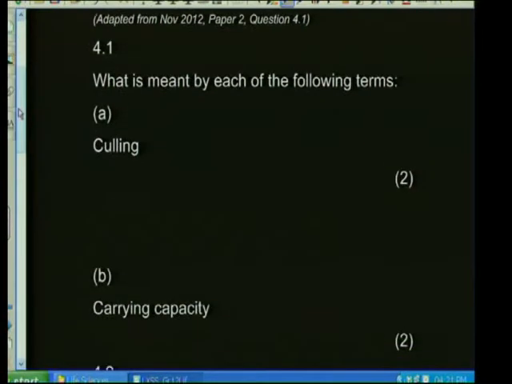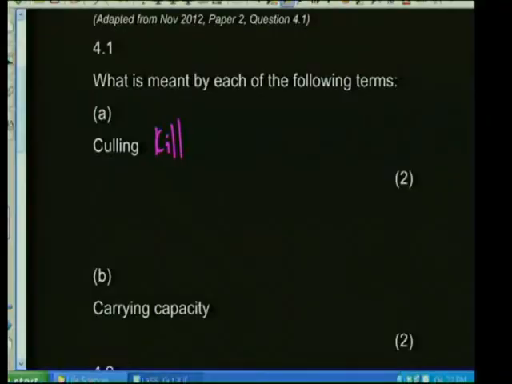First of all, you were asked to define 2 terminologies. The first one is culling. Read through your passage, but you also should have an understanding of what culling is. For 1 mark, the first thing you had to write was killing, because that is what it is. It's the purposeful killing of animals. For your 2nd mark, usually the reason why. Why do they have to kill the animals? There's a variety of things you could have written for mark number 2.